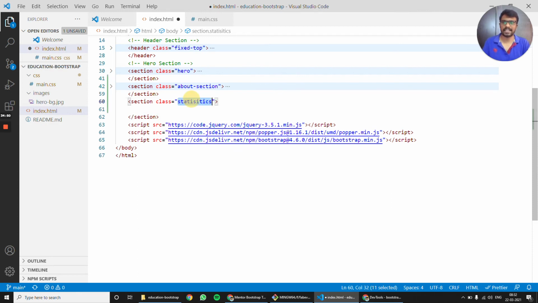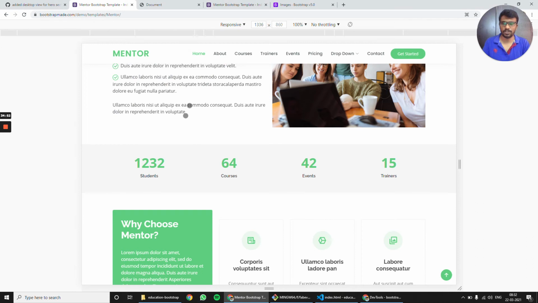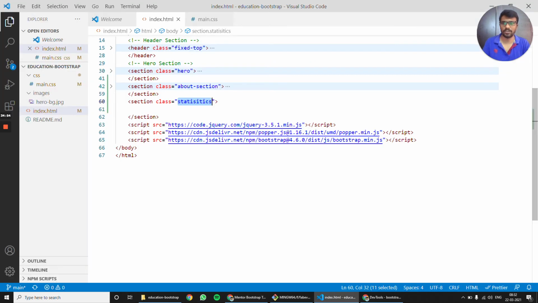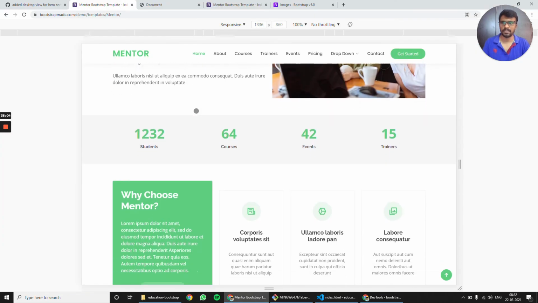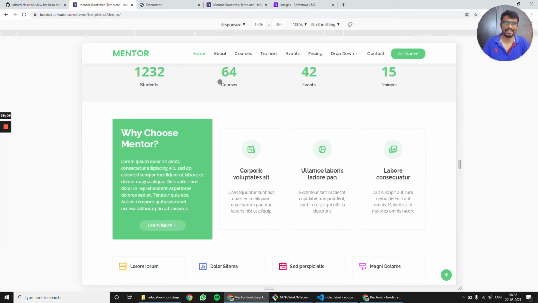For this statistics class, you will apply this background color, followed by a container and the row, column, and other stuff that you already know very well. That's it. So you can take this section as well and apply the necessary CSS and complete this.